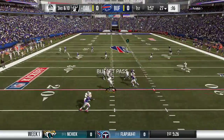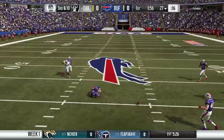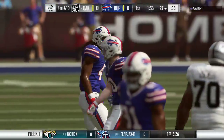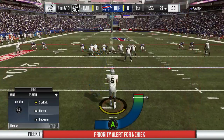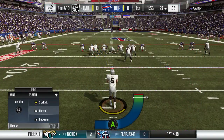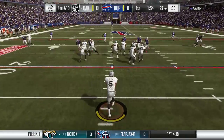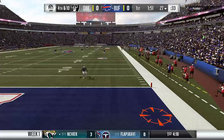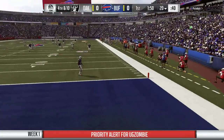Throwing on 3rd down. Incomplete. He had his hands on it but couldn't pick it. But it's now 4th down. I think the punter might start to get into a pretty good rhythm here if he keeps getting opportunities. But that's the last thing his team wants to have happen, right? The last thing you want to see is your punter feeling pretty good because he's out there all the time.